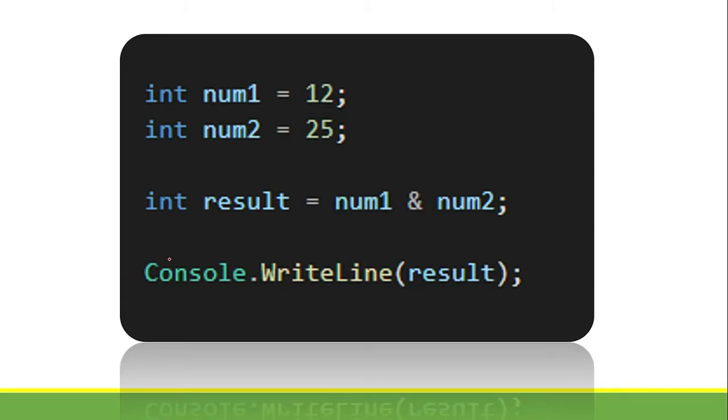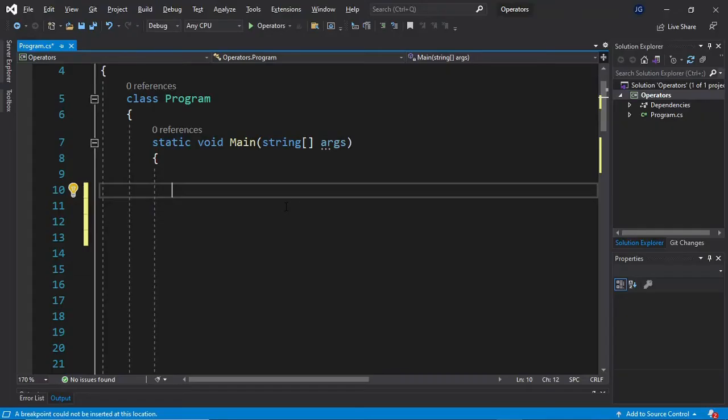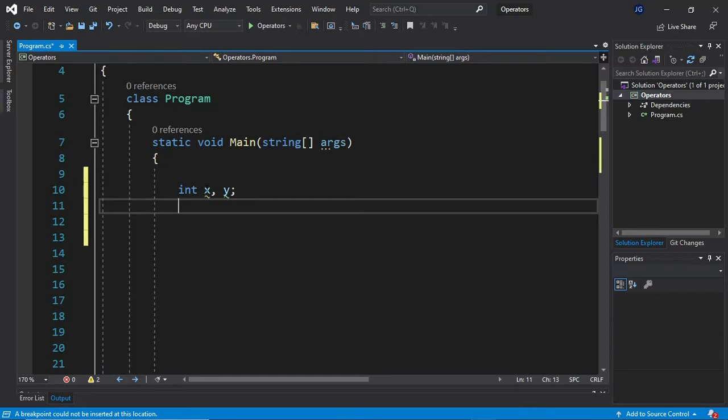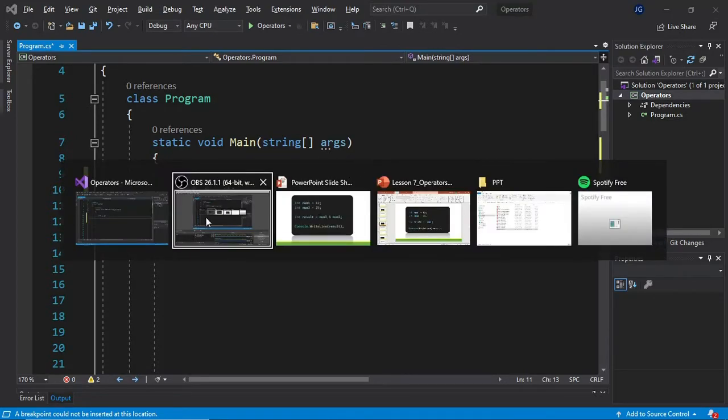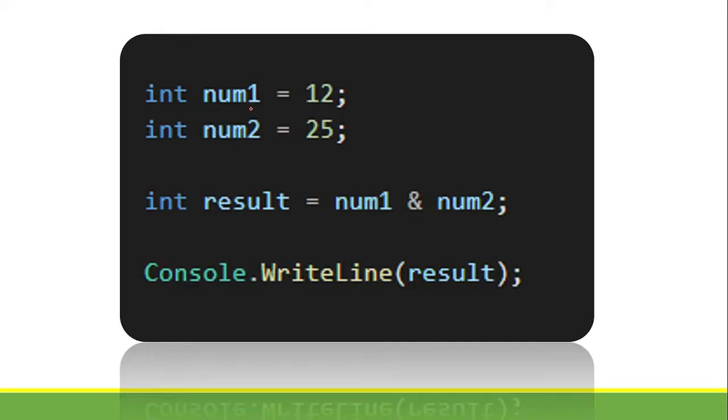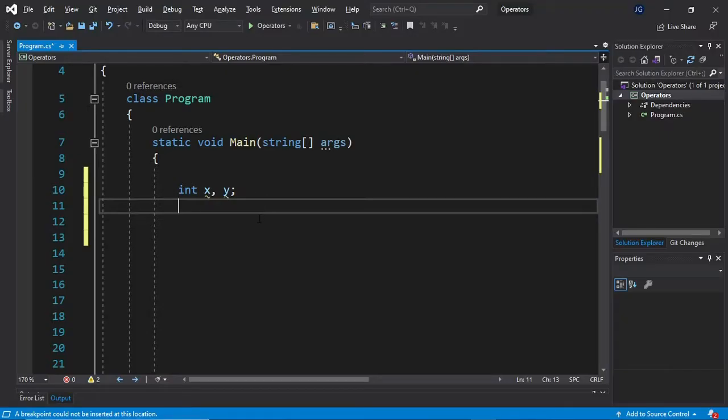So, paano natin i-perform yung code niya? Okay, so let's declare two variables. Int x and then si y. So, declare natin sa value ni x and y or num1 or num2 is kaya lang natin to 12 and 25.